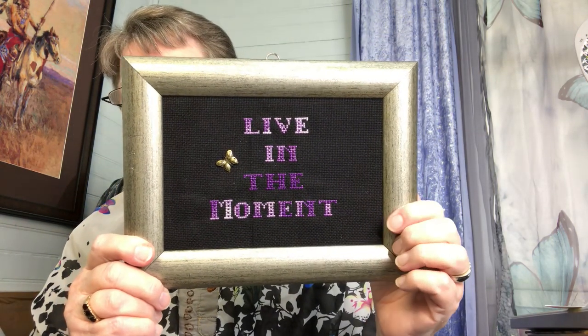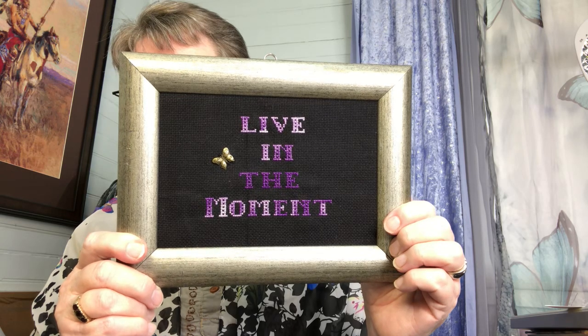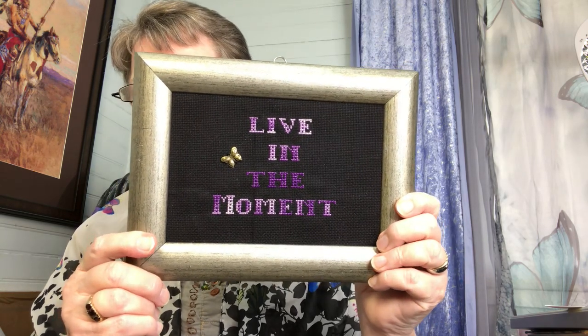So I haven't got any glass in this, which is very unusual for me. I usually make sure that I put glass on because I don't want the stitching to get dusty or contaminated by bugs and things. I'm astonished by the number of people that don't put glass on their stitching. I sort of understand that they feel that it looks better, but I think I'd be freaking out. I don't think I could do it, especially as you can get that glass today that looks as though there isn't any. My Dragons of Sumatra, I look at that and it looks as though it's got no glass in it, but it's protected. And I think, well, each to its own.